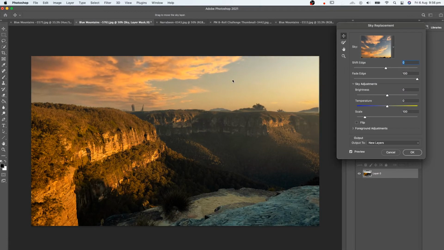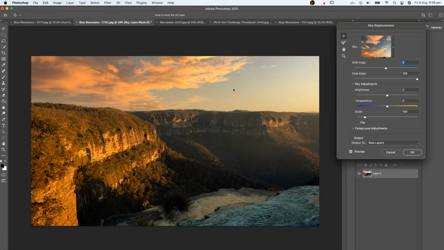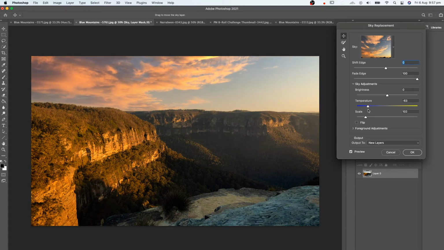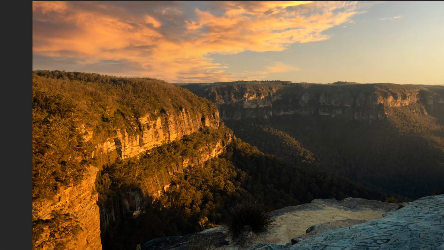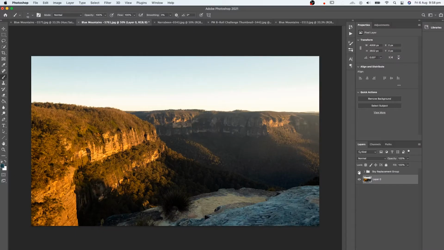This next image was shot at sunrise too. I picked a sky with larger, more glowing clouds to really match the light. And once again, I adjusted the temperature and the brightness to match the original and I faded the edge out a lot. I found that the fade didn't work as well near the left mountain range as the trees create a more detailed edge line that it's sort of hard for the software to understand the true edge of. But I still think the final image looks great.